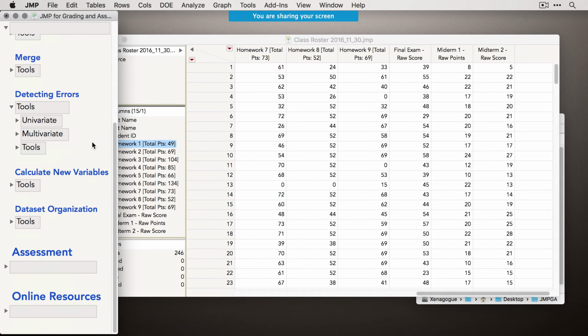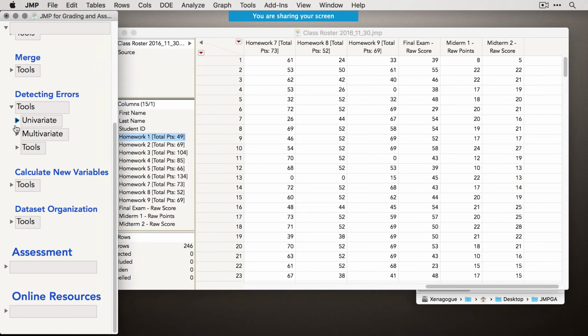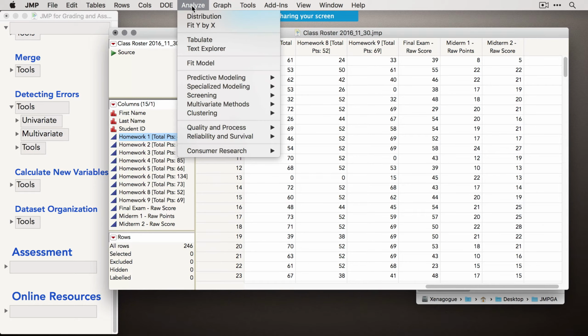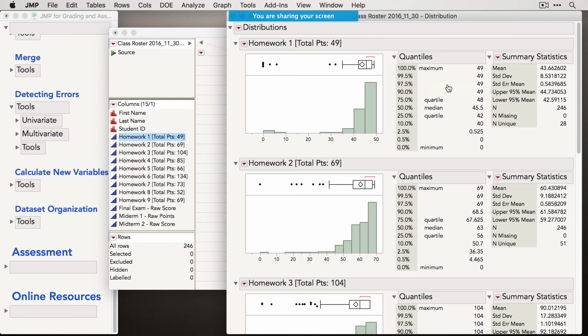And I just want to point out a few methods that we use just generally in JMP for detecting problems of entry. And certainly the univariate options are the most straightforward. Univariate being looking at the distribution of these variables. What I mean by that is going to the Analyze menu and literally using Distribution, the platform that's all about looking at the univariate characteristics of a column. And let me take a few of the homework scores, and I'll take the final exam, midterm 1, and midterm 2 scores. I'm going to click them into Y and click OK.